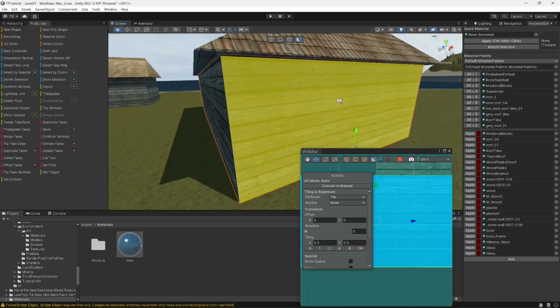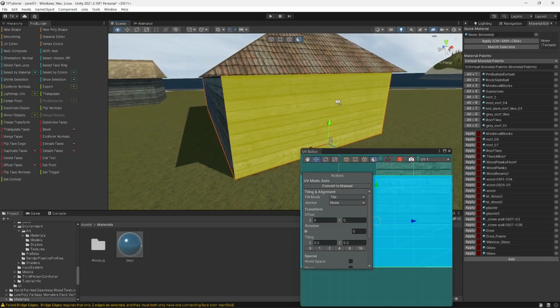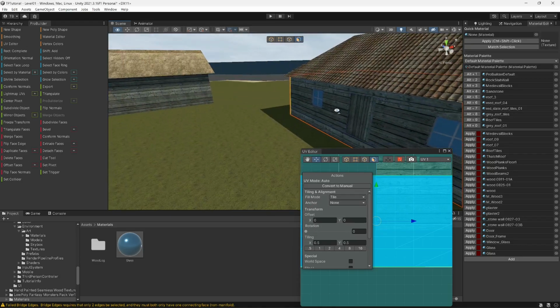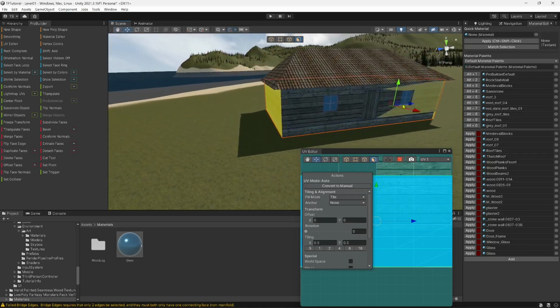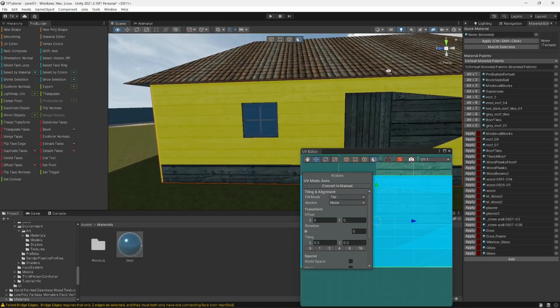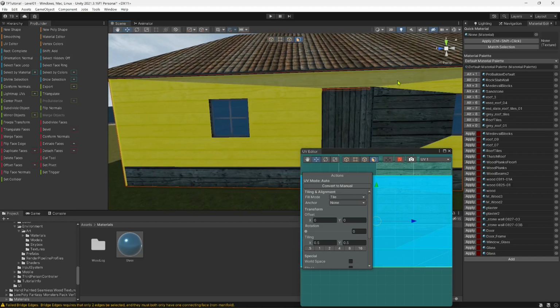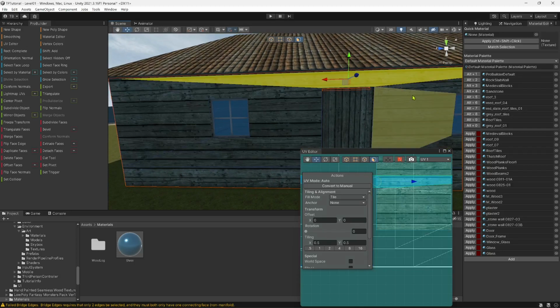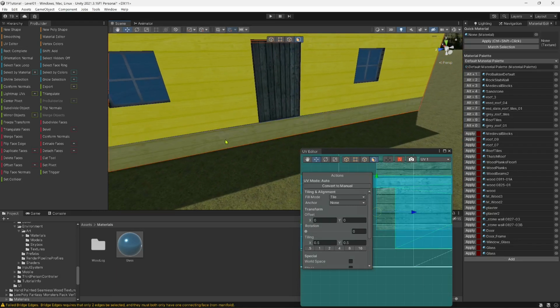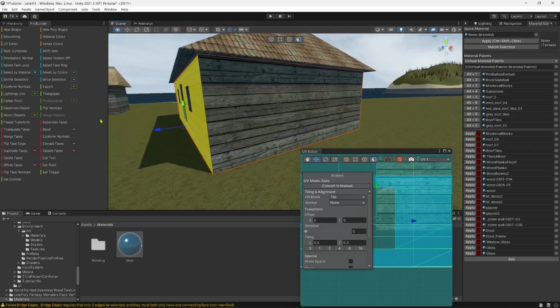But I think we want to move our UV though. So I'm gonna select these all. Ooh, did I change that one? Yes, I did. Okay. Make sure we select all our faces we want.